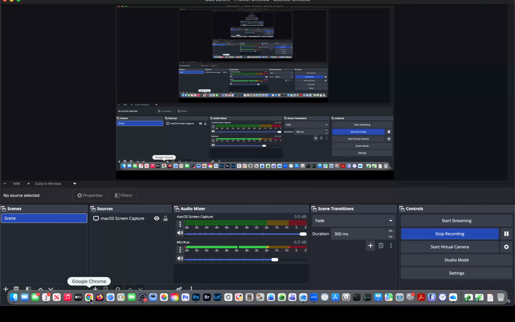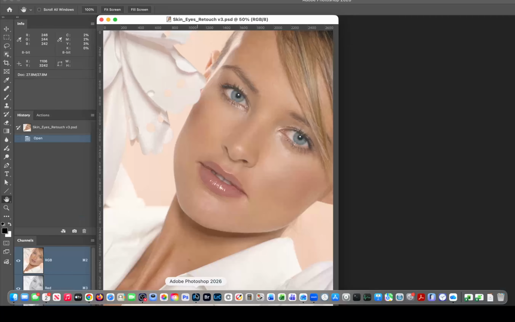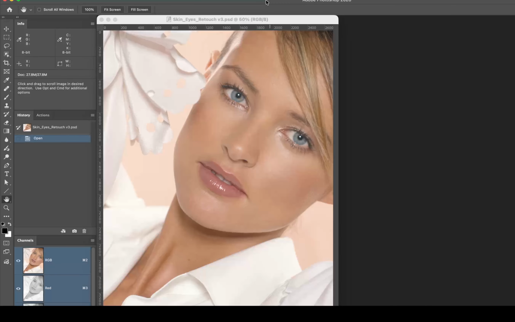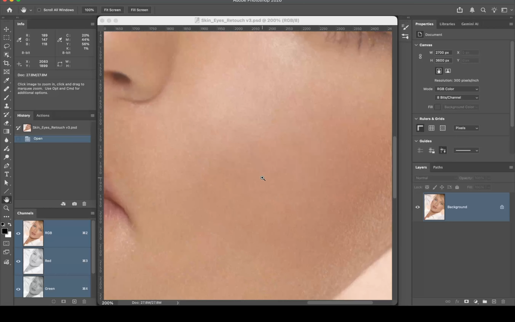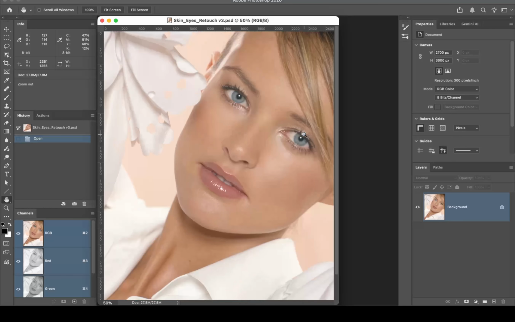All right, so could everybody find that? So again, in session 10, it's next week's session, not this week's. But I just want to go over something in here really fast to do everything I can to change your life. So it is a version of the Skin Eyes Retouch one here. It's actually one that was pretty well done. I don't remember, this could have been mine. It could have been someone else's. That part doesn't matter. But does everybody have this thing open?